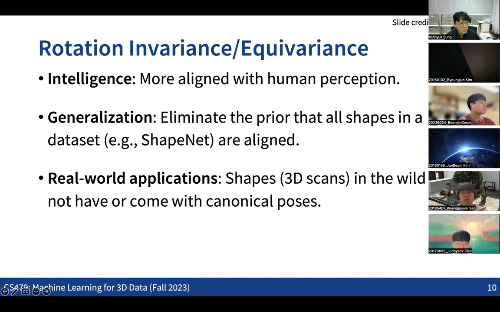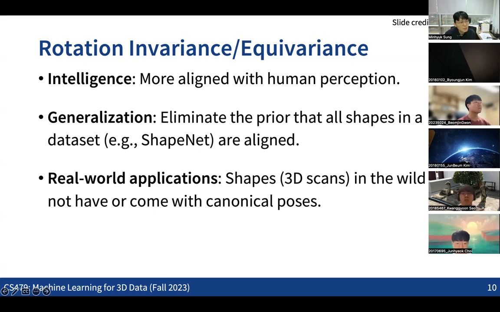For example, we might want to train a classification network using ShapeNet, the 3D dataset that we have. And if we want to utilize this information to classify real 3D scan data, then typically we want to achieve this rotation invariance and equivariance, because otherwise you will need to first align the given 3D models in certain ways. So without this pre-processing of aligning all the 3D data, how can we directly apply a pre-trained neural network to real data? That is something we want to achieve here.